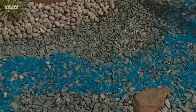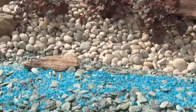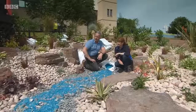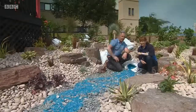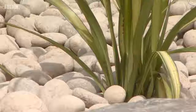The natural idea is the different shades and the sheen and the glint that you see. I think it's absolutely stunning, but, you know, let's go back to the plants. I mean, a lovely contrast there with the blue and the sort of maroon of the heuchera. Yeah, I mean, it shows up good against the beech stone, and that's going to develop and get quite a lush foliage down here, the hostas as well. And then we've got a bit of form with lots of spiky plants.